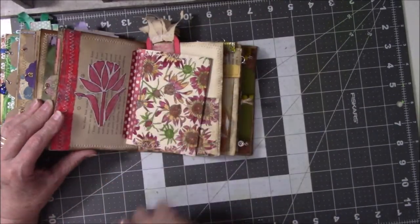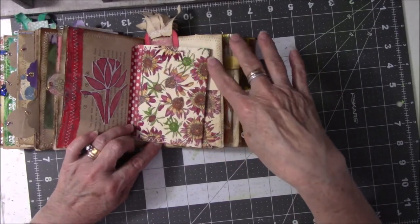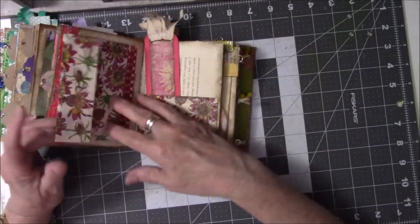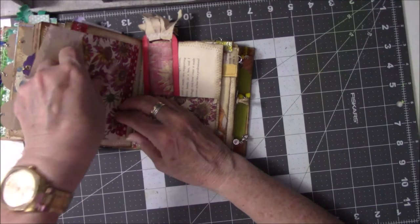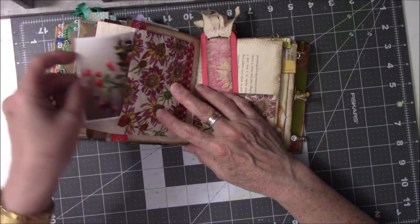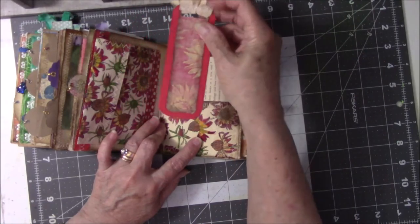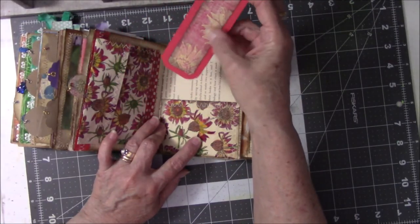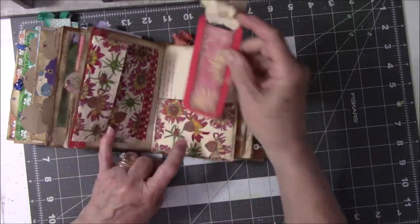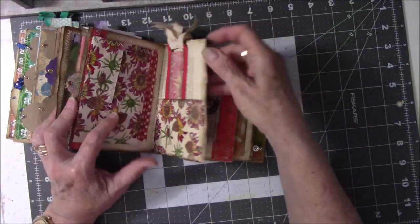This is paper that I had printed off but it wasn't colored — it's watercolor — and it was washi taped in and I made an envelope, and it has another pink picture in it that I liked and I just put it in here. Here is another tag that I made and I wanted to use up that red jelly print with the yellow sunflowers, and I used this paper that was left over from that.